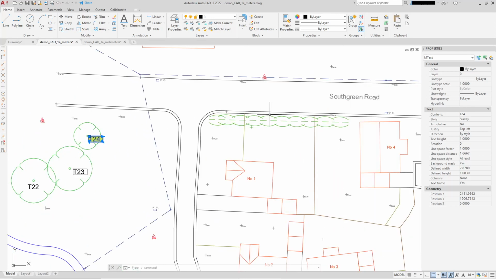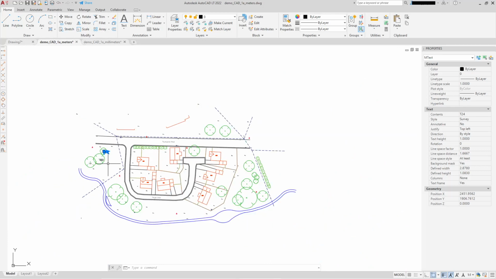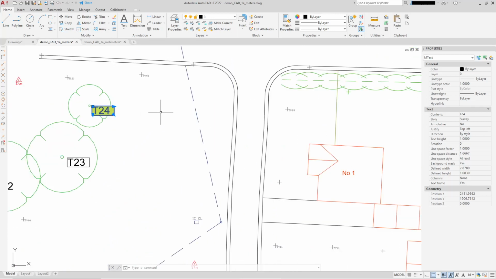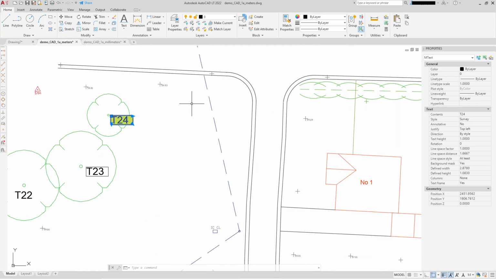For something like A1 or AO sheet, 1 to 300, 1 to 400 scale, you're looking at 1 meter in height for the text, so that when it's printed out, it'll be readable. You can actually see the text, because otherwise it'll be just really small, sort of like that, and you won't be able to see it. And for anything bigger, like AO sheet 1 to 500 scale, 1 to 600 maybe, if you're going higher than 1 to 600, you should really be looking at multiple sheets. But in those situations, 1 meter to 1.2 meters in height, I find is the best size.